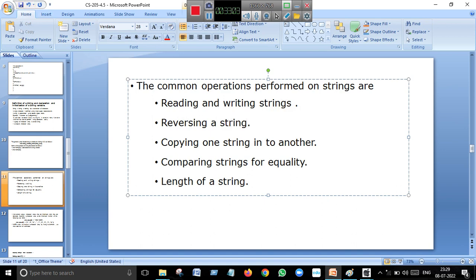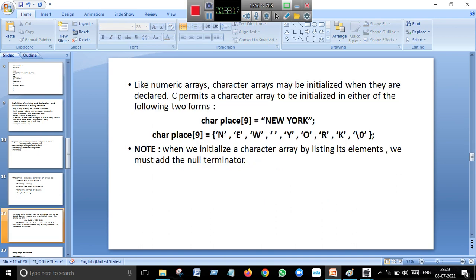The common operations performed on strings are reading and writing strings, reversing a string, copying one string into another, comparing strings for equality, and finding the length of a string. Like numeric arrays, character arrays may be initialized when they are declared.